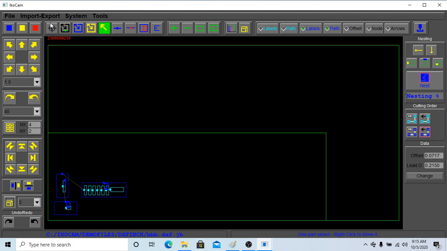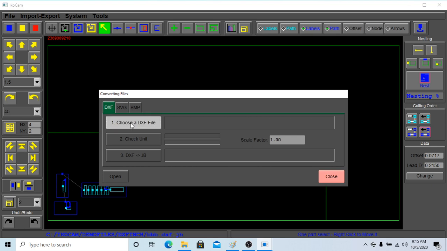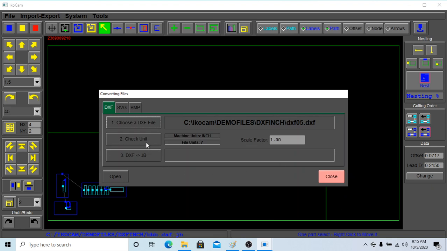Let's show how you convert file. You have DXF, SVG, or bitmap. Let's do for DXF. First you choose DXF, and I choose this one. Then I check unit, so that is that file saved in units like my table, let's say inches.